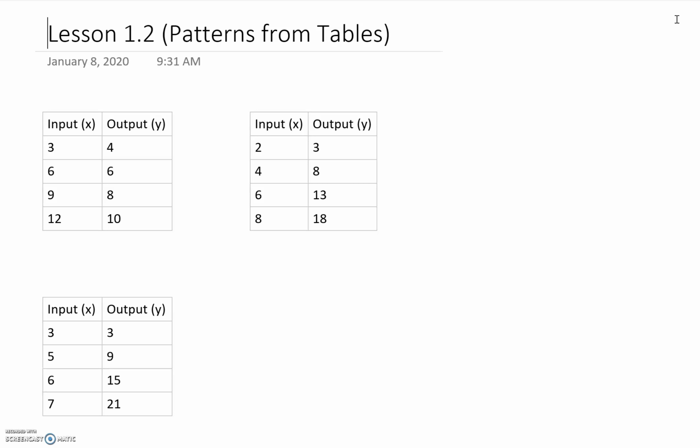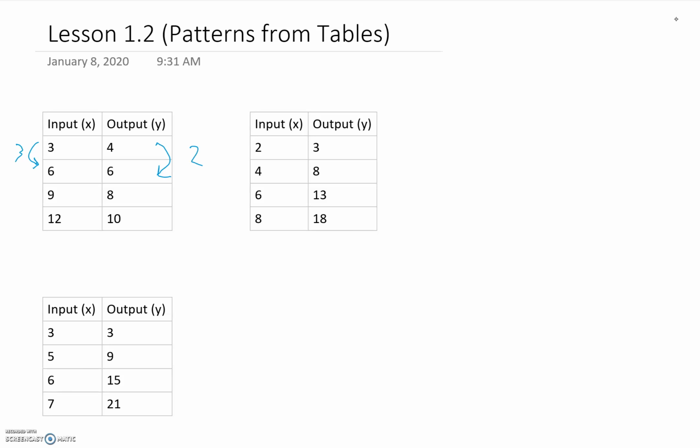So the first thing to look for whenever you see a table of values is the change or the pattern in the input and the pattern in the output. What I mean by that is, if you look here, the output changes by how much? Plus 2, and the input changes by plus 3. We always think about going down our column to see if it's adding or subtracting, plus or minus. Okay, so we see plus 2 and we see a plus 3 on the left. So these are the changes for the input and for the output.